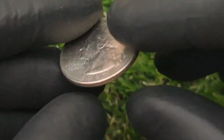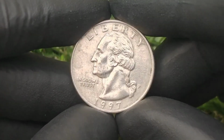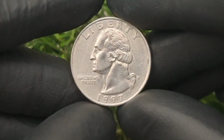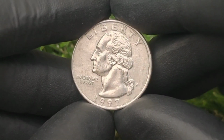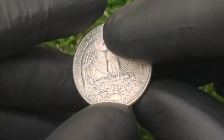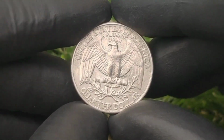However, the allure of the 1997 quarter doesn't stop at just the double die. Several other errors have been reported alongside it, further substantiating the quarter's status as a quirky anomaly in the world of coinage. A particularly eye-catching error included the off-center strike, whereby the coin does not center properly during the minting process, leading to one side displaying more of the design and the other side lacking details due to the misshapen striking.